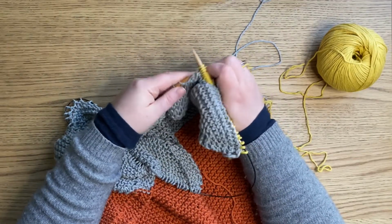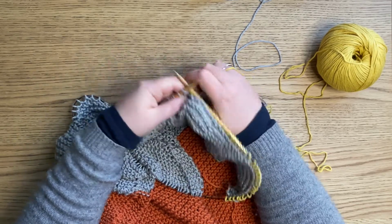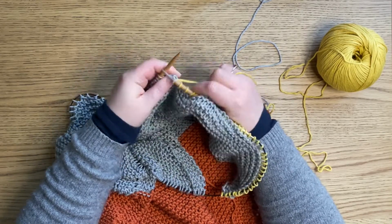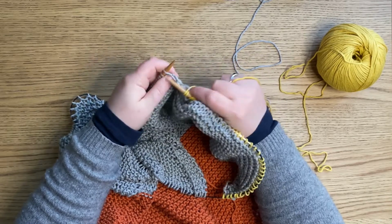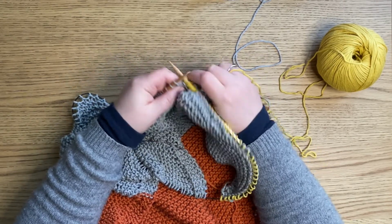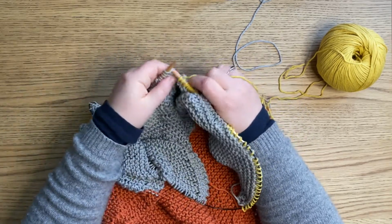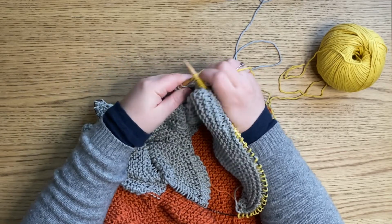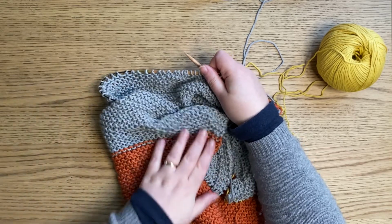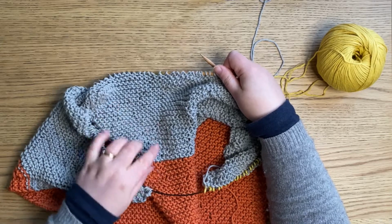With this, it is a reversible blanket. We're not doing anything particularly different on one side to the other, so it looks like a right side and a wrong side, but there is a right side and a wrong side nonetheless. Because of changing colour, we're going to have just a slightly noticeable row when we shift from one colour to the next. And I'll show you that with the orange changing to the grey. So that is the wrong side there. But we have the right side facing us as we change colour.